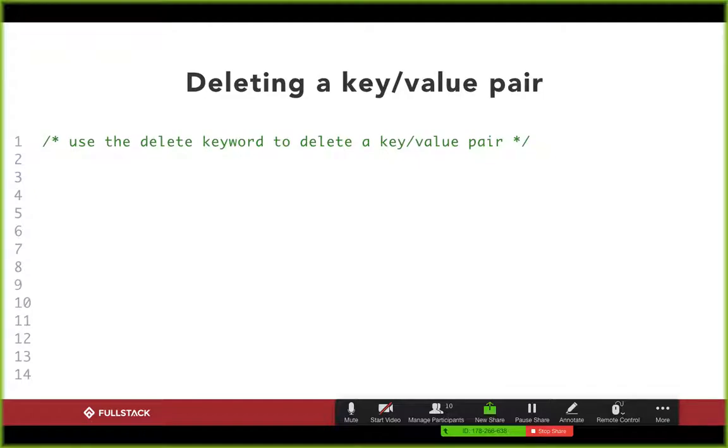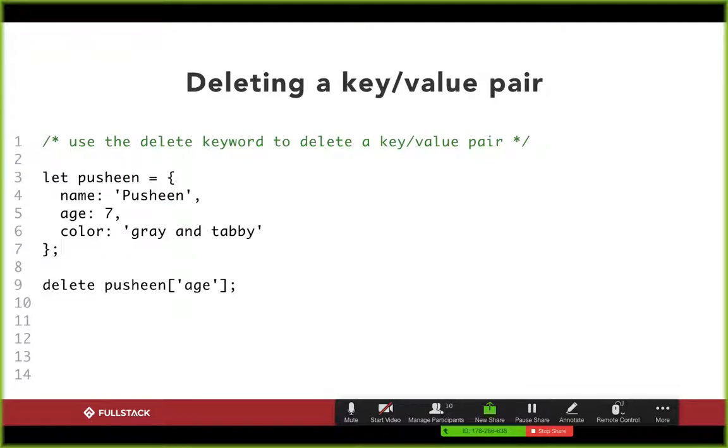So yeah, changing a value. I will come back to this idea of ordering in objects in 3 more slides, I believe. Okay, so you can also use a delete keyword to delete a key value pair in JavaScript. Delete is another reserved word in JavaScript, which means it has special meaning as part of the language. You can't build a variable called delete, and JavaScript won't let you do that. So when you say delete pushing.age on line 9, that will delete both the key and the value.